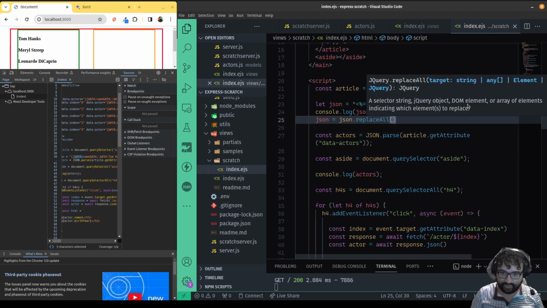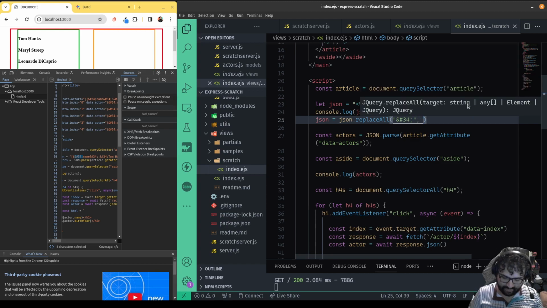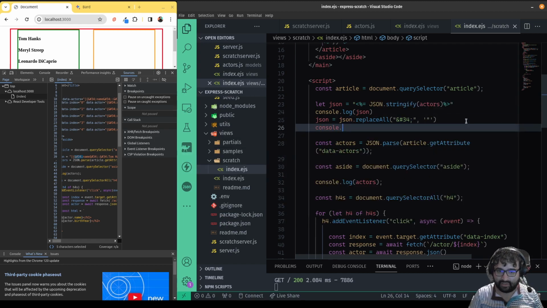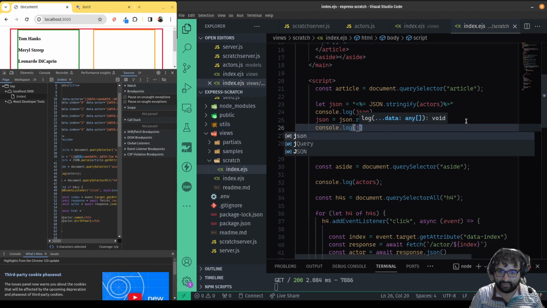The first string is what you want to replace. So anywhere we see ampersand number sign 34 semicolon, anytime that shows up, I want to replace it with just a double quote. Then we'll console.log JSON afterwards.